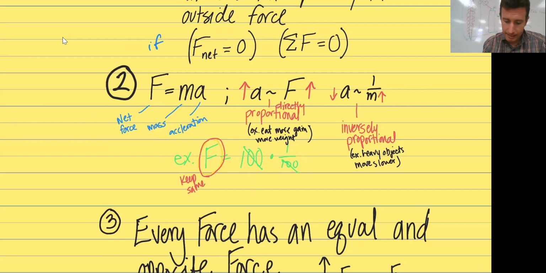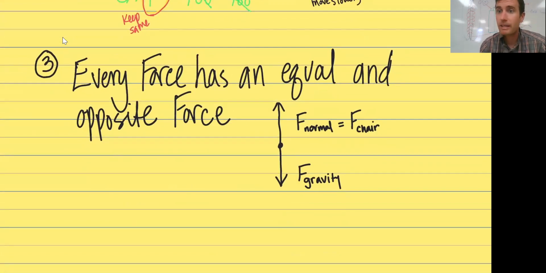Newton's third law states that every force has an equal and opposite force. So if I push on the wall, the wall pushes back on me. Shown vertically, currently I am sitting here on the stool. The force of gravity is pushing me down onto the stool, but I'm not falling into the ground. I'm staying still. So if I'm staying still, every force down has to have an equal force up. The force of gravity is being balanced by the force of the chair. The force of the chair is up, the force of gravity is down, they balance each other out. And this upwards force that's equal to the force of gravity down, we also call the normal force.